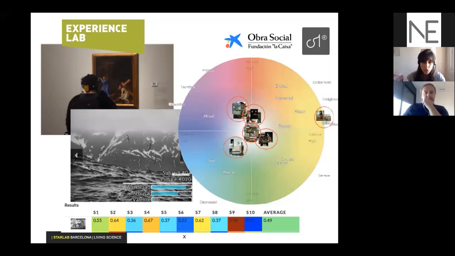Like this, we could help the museum exhibitors, if they wanted, to redistribute the paintings so that, for example, if there were more boring paintings concentrated in one room, they would place them all over the place so that the people would be kept at a very good emotional level.